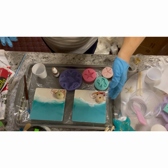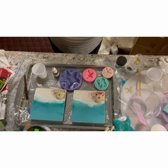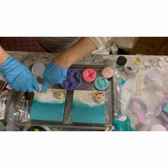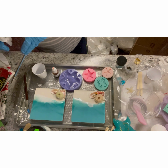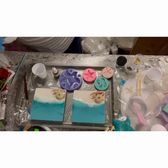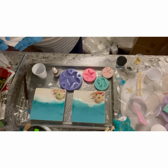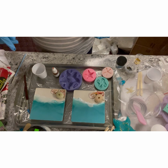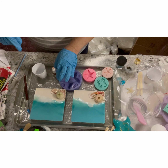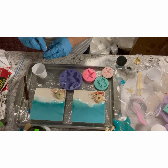All right, I'm gonna let it sit there for just a little bit. Let me wipe up this. I did seal this cement. All right, and while that's doing that, let's do this starfish here.